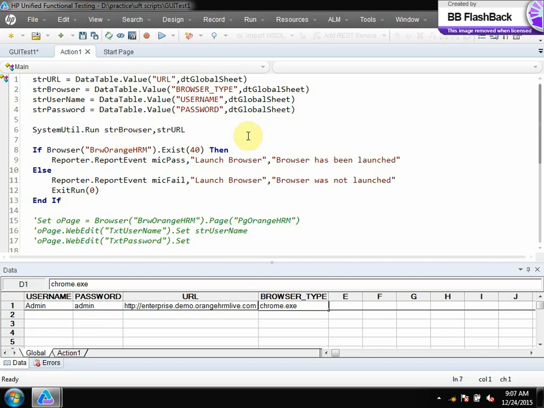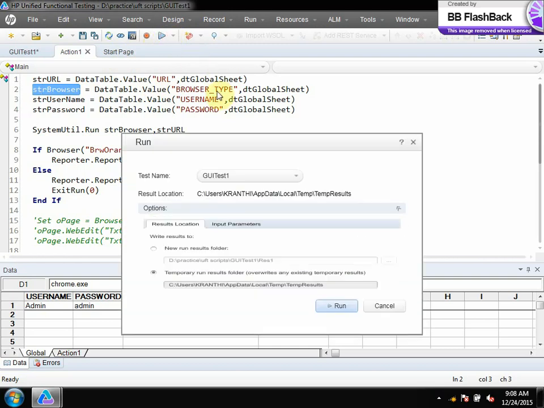Even though the network is not there, at least it should launch Chrome, right? And it should give a page cannot be found there. The reason it launched Explorer is because it has taken a blank. I have used the browser type, but actually I am taking STR browser, not STR browser type. Earlier I used STR browser type in the system.com. So that was the reason why it did not launch the browser.